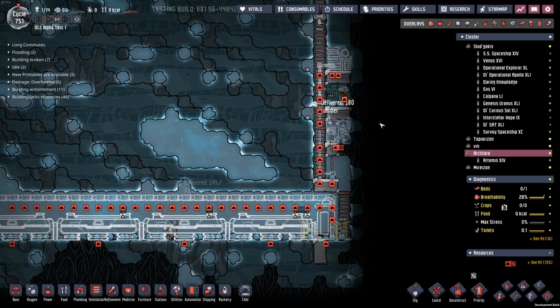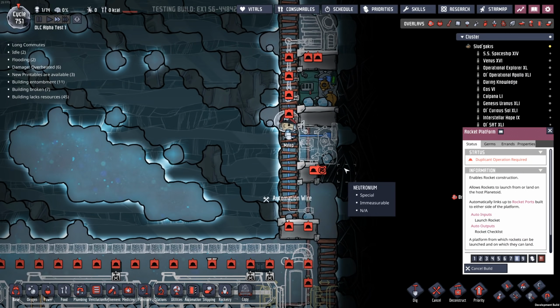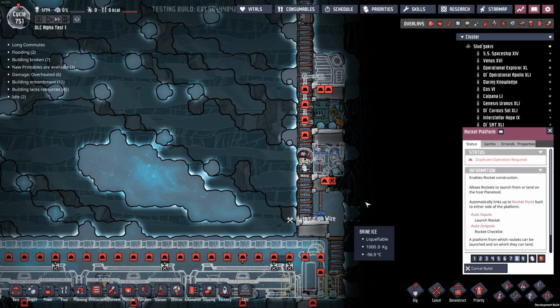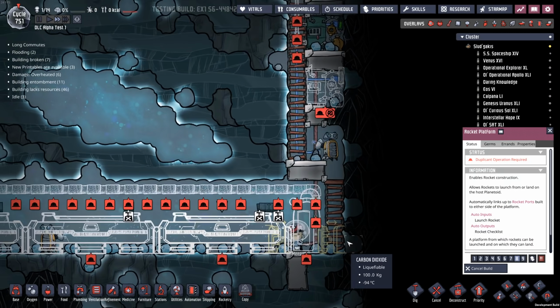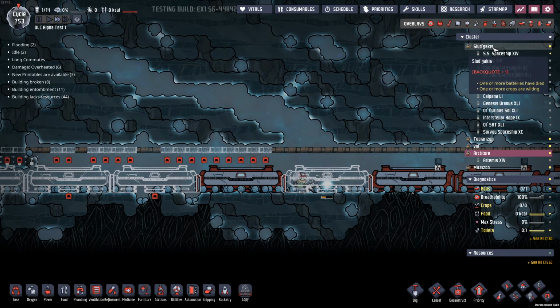Look at them go. That's not what I wanted you to do. You don't need to. Unfortunately, Meep does have to do all of this work down here. The robots can deliver, but he's got a lot of construction to do. All right, so it looks like Meep is about ready to finish this stuff up down here.